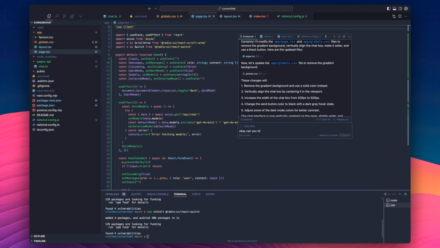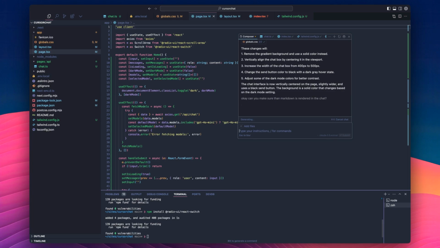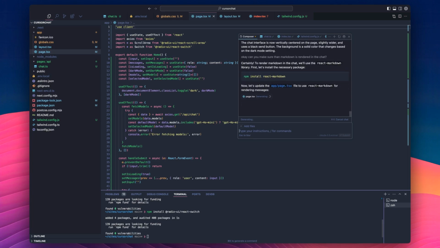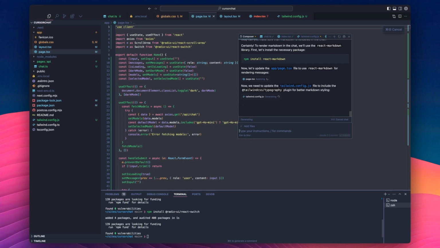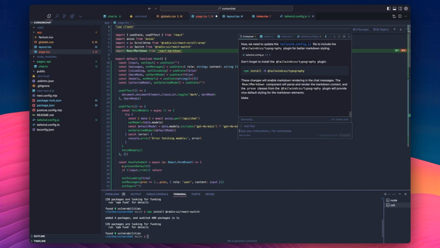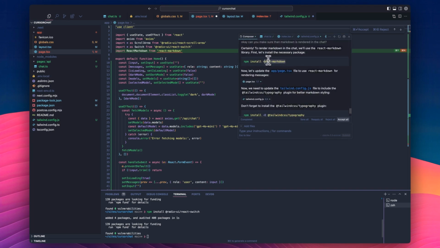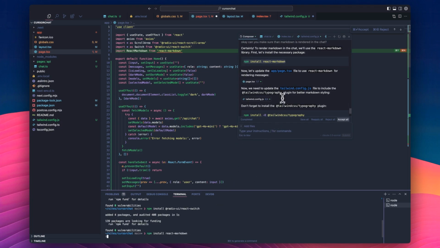Okay, can you make sure that that Markdown is rendered in the chat? Okay, I'll send that off. And I remember building Cuppa, version 1 of Cuppa in Next.js, and I found it so difficult, just rendering the Markdown and making it stream the response out to the page was so painful and so difficult, and I just could not do it, right? And now you can do it in 10 minutes. It's actually ridiculous.